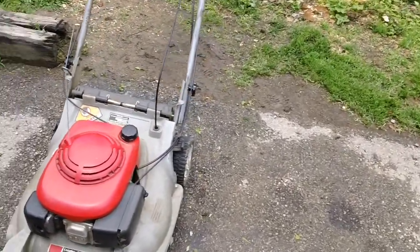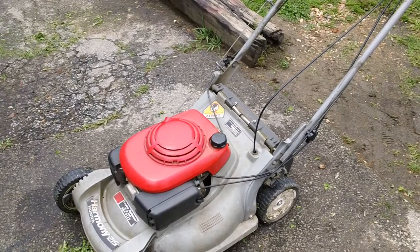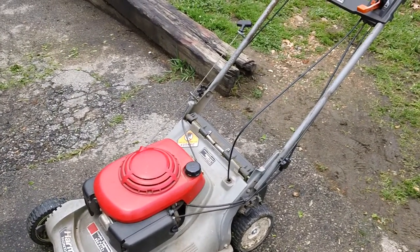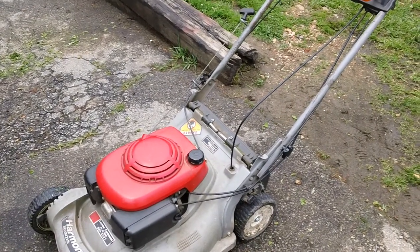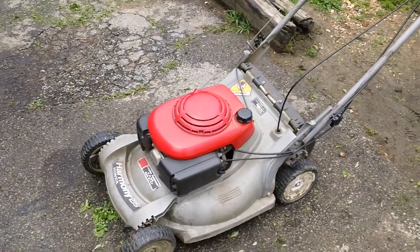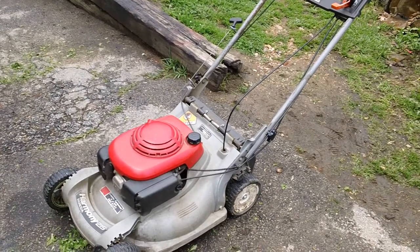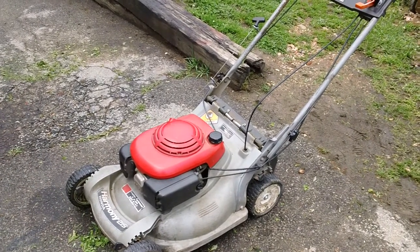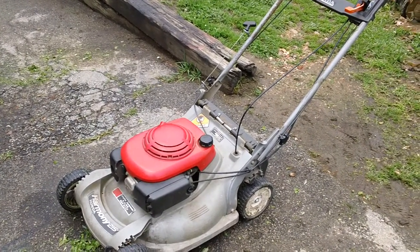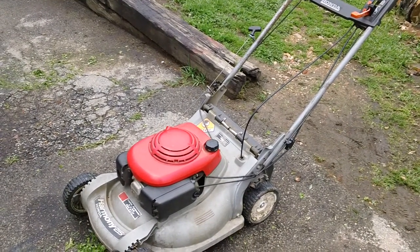The video I'm dealing with right now deals with the drive units on this machine. This machine was made, I believe, between 95 and about 99. A customer called me up a couple days ago, complaining that the drive was not driving for him. He took it to some other shop and had some work done last year, because he was claiming they put on a new drive cable or drive belt, and he didn't have any receipts from them at all.